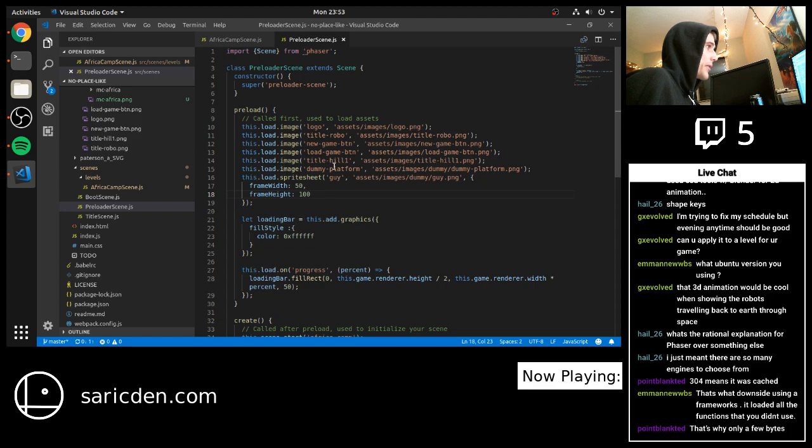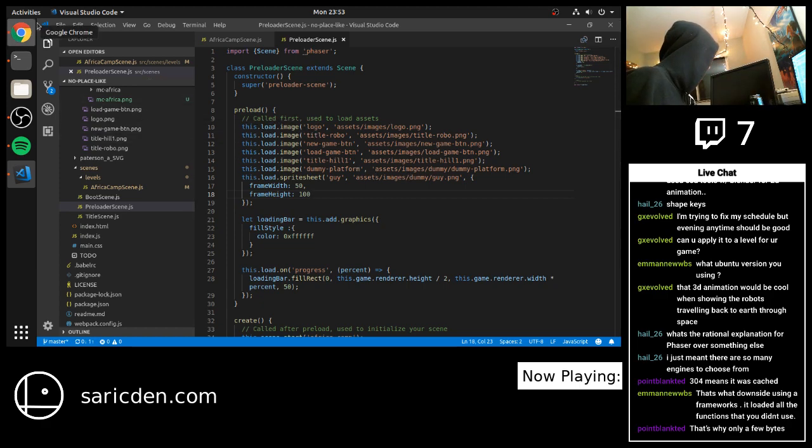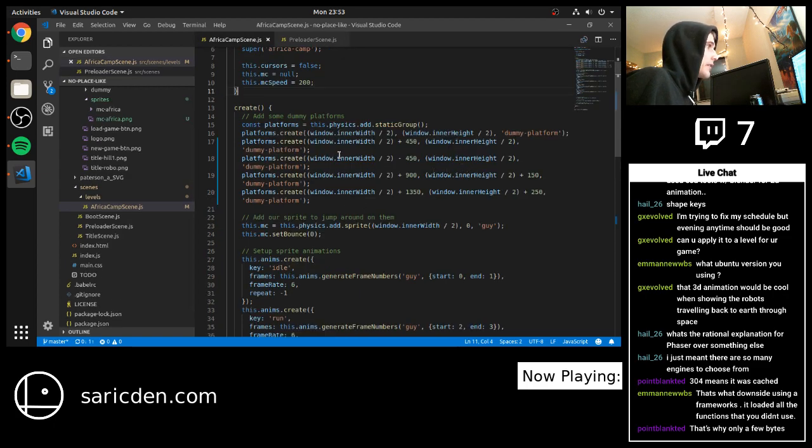Then also in our preloader, after loading in the dummy platform, we're adding in our dummy guy sprite sheet, and passing in the frame width and the frame height, because this image is just a long image of each frame of his animation. Kind of how you do it for PNG animations, as far as I know. And then we create a bunch of platforms using that dummy platform key.